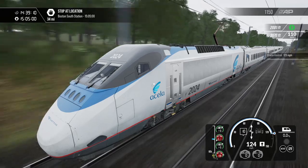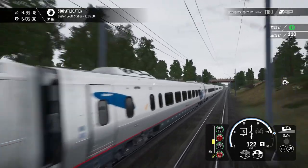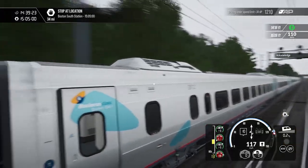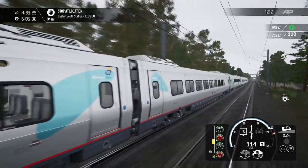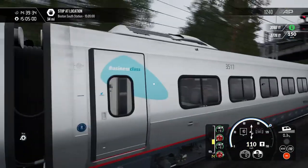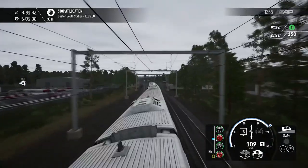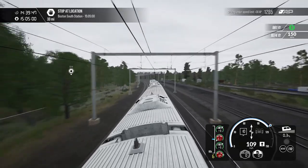All right, we're going to bring it down to 110 here because it does take a second for that to all come into place. The cafe car, there's a lot of time at the stations typically, so you should be able to check out some of the inside of the train as well. They did a nice job with the joints here. We tilting? Let's see if we get a good shot. Yeah. Very nice.